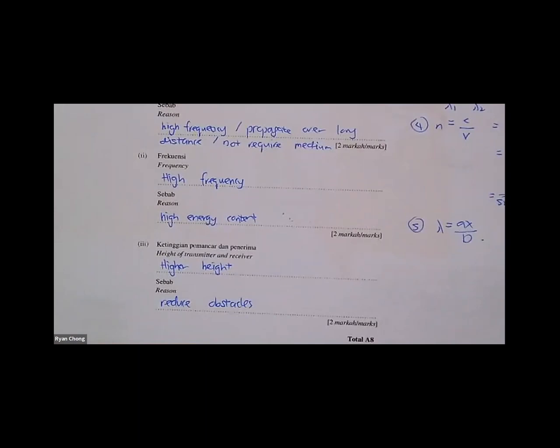So satellite, we make it easy. We always will use microwave because you have to pass the wave from Earth to the satellite. So in order to have a better transmission, we will use microwave. Okay, all right. So this one will be all the structured questions that we have. Then the next one, it will be your essay question already.